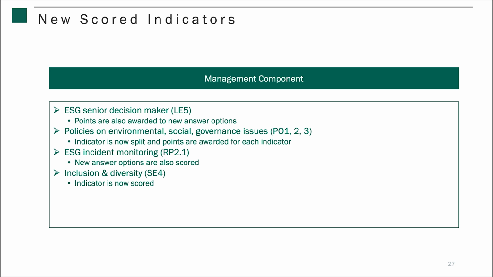Most of the scoring changes to the indicators are minor. For the indicators ESG Senior Decision Maker and ESG Incident Monitoring, new answer options are also scored. The indicators in the policy aspect are all scored, and the indicator Inclusion and Diversity, which was added in 2019, is now scored.